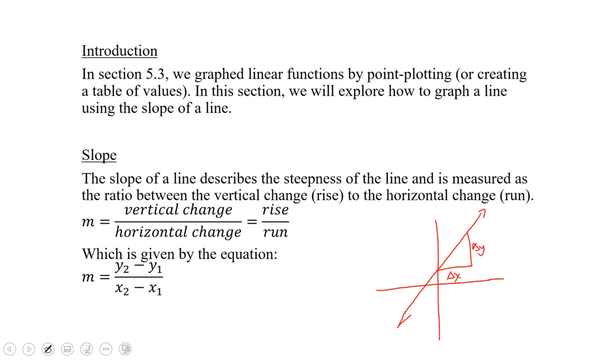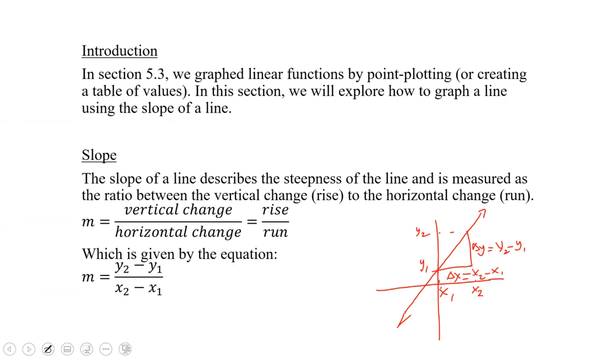Change in y is y2 minus y1. Let's say this is x2, this is x1, this is y1, this is y2. So change in y is y2 minus y1, and change in x is x2 minus x1. The slope says how much we change vertically when we change horizontally. What amount does the y value change if x changes by a certain value? That is called the slope of a line.